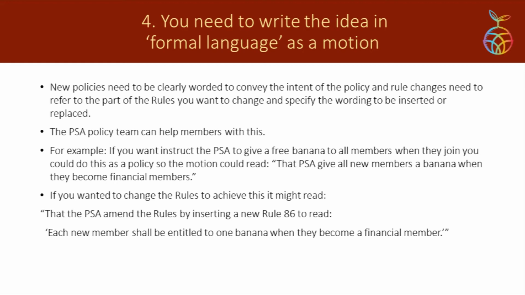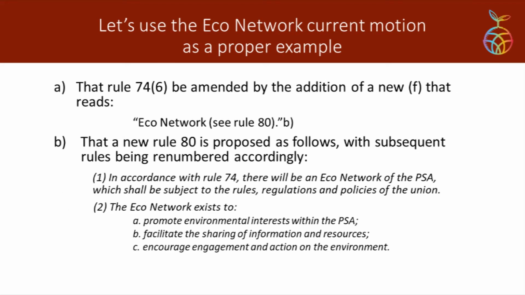You need to write the formal motion and use formal language that is not open to multiple interpretations. We've got cool people in our policy team who can help with the lingo if you require. We know there's a notice of motion for our friends over at the Eco Network to be a formal network. Here's what their remit looks like.